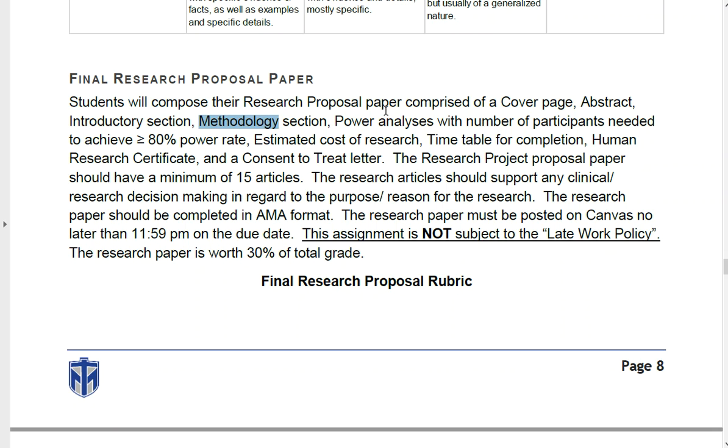If you're doing a survey, how many people need to respond to your survey in order to equate to that 80% power? All right, so we're still going to make you guys do this no matter what kind of research you're doing. There is going to be that power rating.